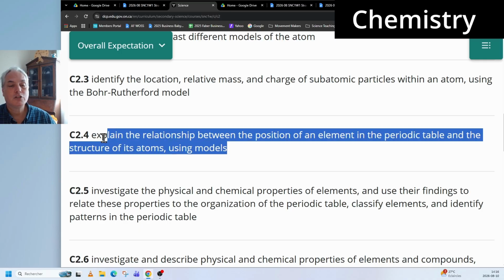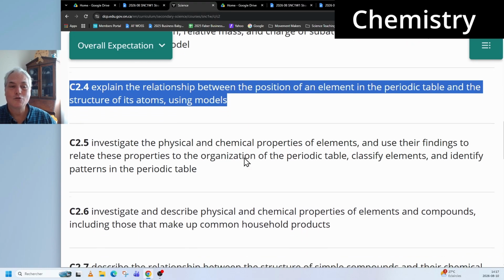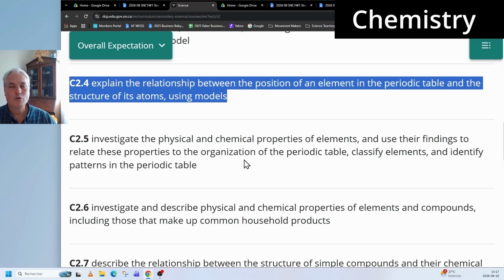Explain the relationship between the position of an element in a periodic table and the structure of the atom using models. So here we can use models that are 3D. So we have the molecular kits, but there's some amazing simulations. And last week I was playing with Claude Code, trying to see if I can create an app where you can have two atoms, merge them together, and have the electrons going in the right place. Not quite perfect, but I think that the more I use it, the better I will get. And my hope is that I might be able to ask the students to create their own code using, for example, an AI to do that. I'm not sure if it's going to be possible, but I think it's worth the try.